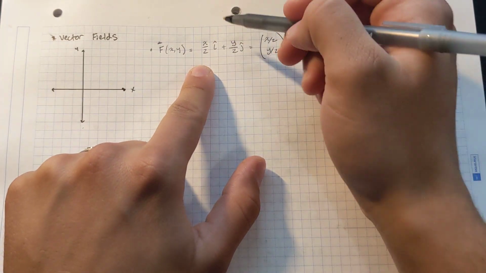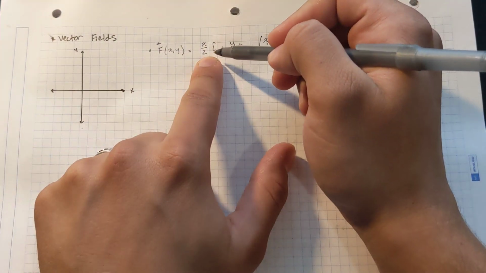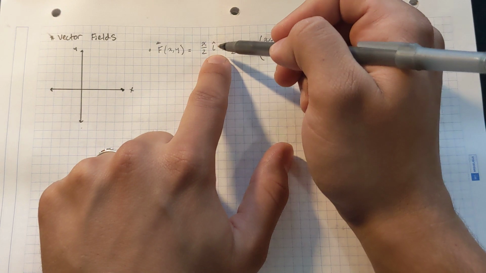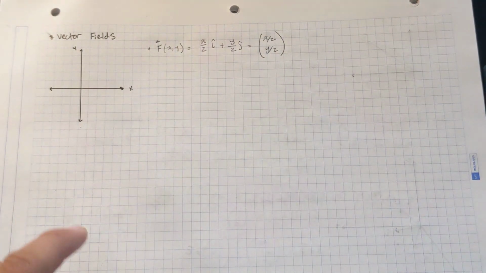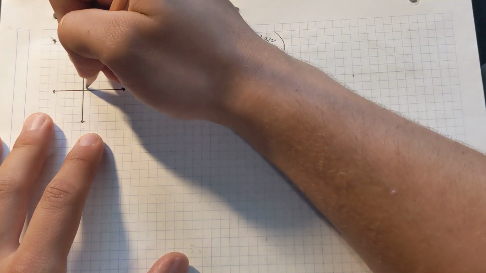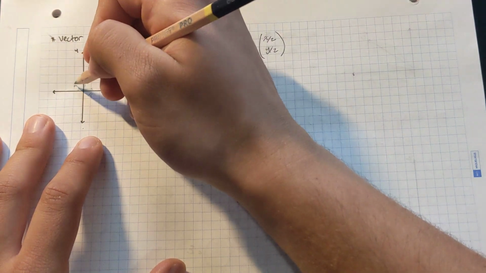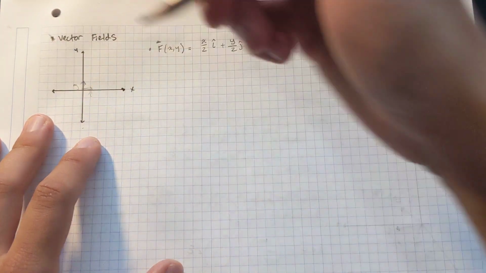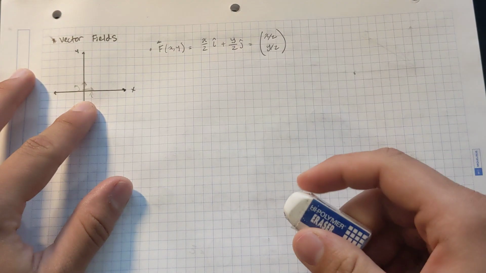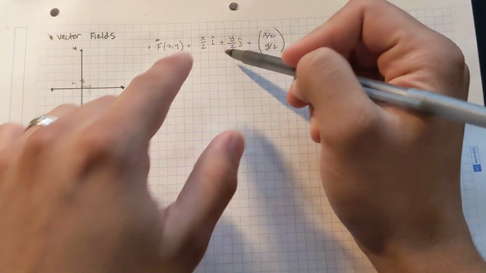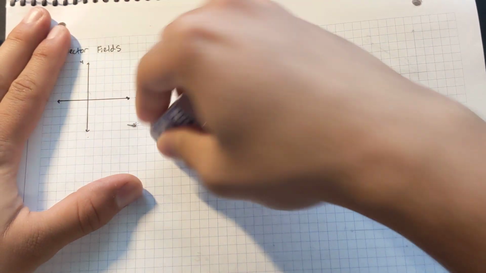And the vector is governed by the x and y point that we choose. It says that f of x and y is equal to x over 2 in the i hat direction plus y over 2 in the j hat direction. Now remember, i hat and j hat are these fundamental unit vectors, these standard basis vectors for a space. Here's i hat, here's j hat. j hat goes up, i hat goes to the right, and they're each one fundamental unit of length in their respective axes. So what we're doing here is changing these coefficients, and it's going to create a certain shape. Let's go ahead and do a couple of these.